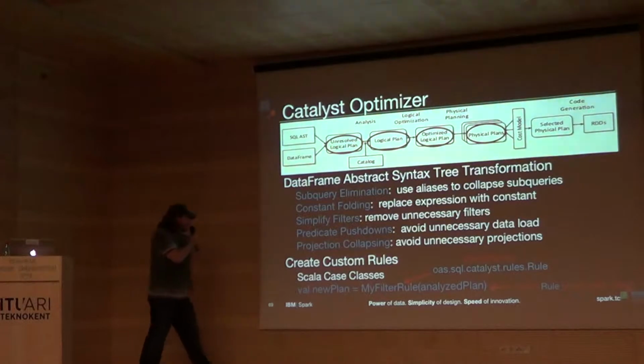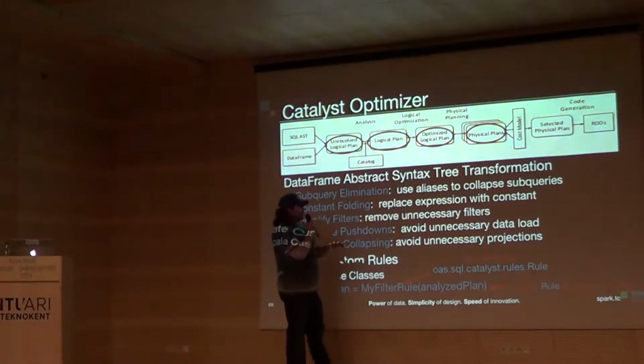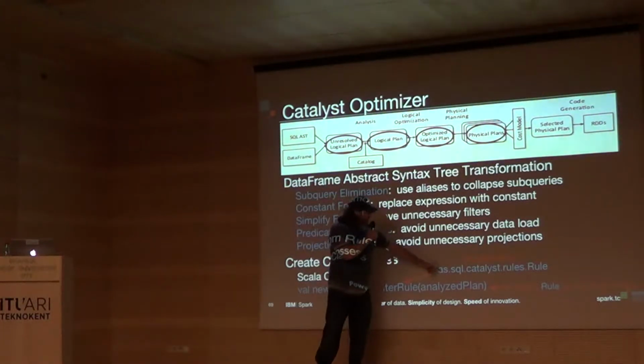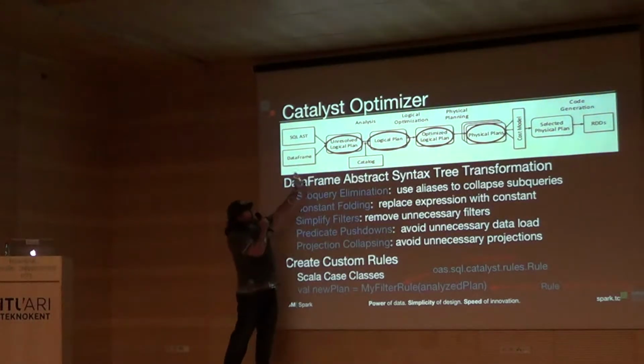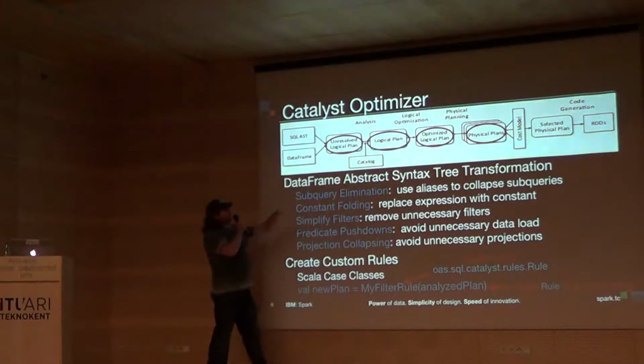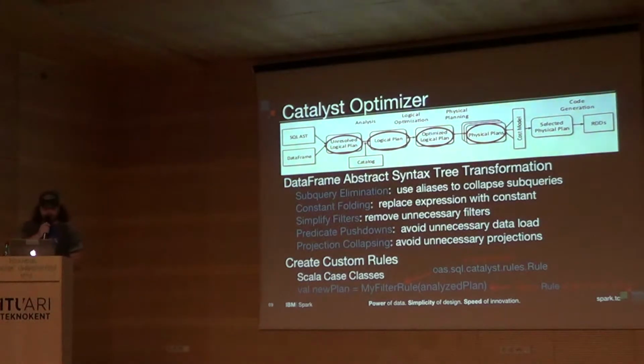So, projection collapsing. Also, you can hook in. Something Spark in general, but Spark SQL specifically, is starting to do really well is give you hooks so that you can create your own rules. You can inject those rules into different stages, not just the physical, but you can actually put them anywhere. You kind of have to go and look at existing ones to really understand it. Sometimes when you are implementing these things, these could be developer APIs that could change from release to release, so just keep an eye on the annotations. They usually say developer or experimental.